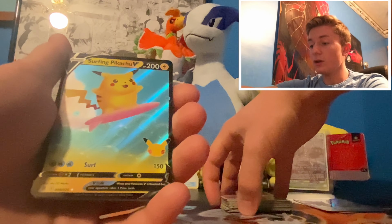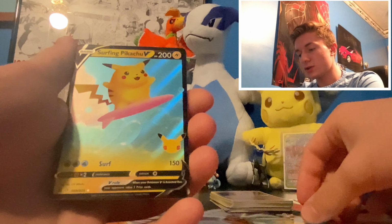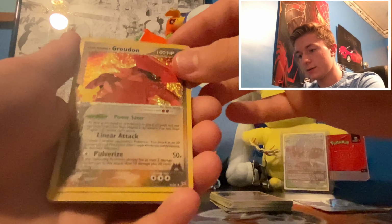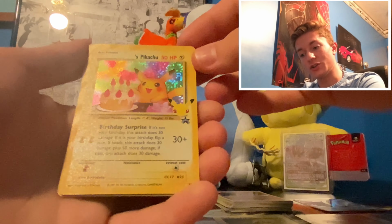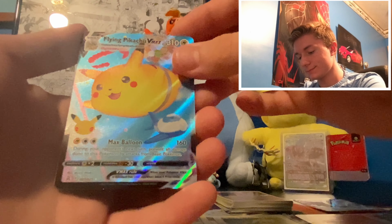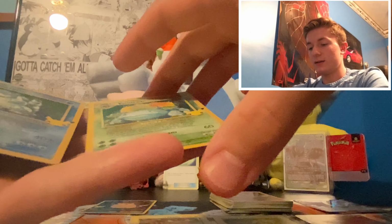Great. So there's a lot of holo cards, but there's mostly holo cards in every pack. So these are all the good pulls. Surfing Pikachu V. Another Surfing Pikachu V. The Zacian V. And then we got Team Magma's Groudon. We got Rocket's Zapdos. Blank's Pikachu birthday surprise. The base set full art Pikachu. The flying Pikachu VMAX. And the base set Venusaur reprint and the base set Blastoise reprint. These are probably the two best pulls that we could have gotten today.